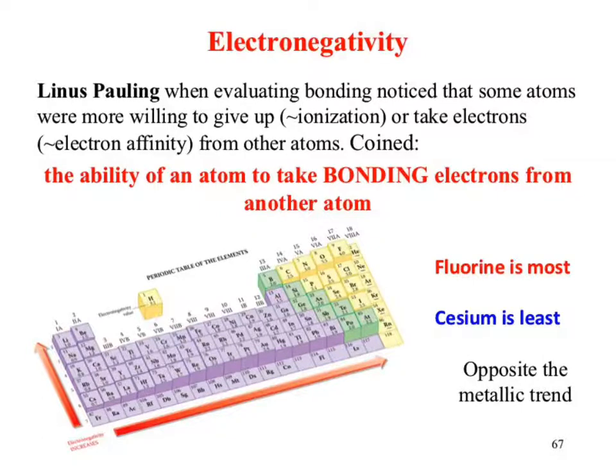So, unfortunately, the concept of electronegativity, for whatever reason, is not in your textbook. What electronegativity is referencing is the ability for an atom to take bonding electrons from another atom. This is arguably the most important concept in chemistry, and it is appallingly missing from the textbook. So if I take two atoms and I bring them near each other where they're forming a bond, I can now predict something about where the electrons in that bond are going. That can give me an idea of how that molecule or how that bond will react and interact with the outside world.